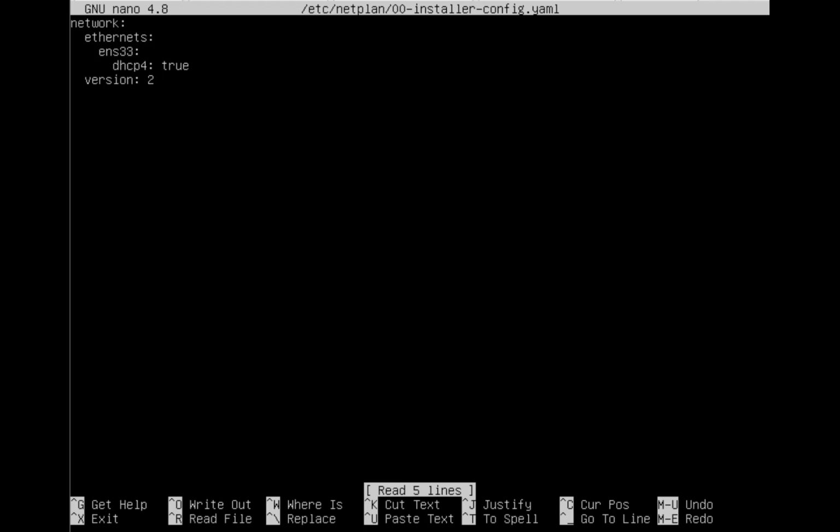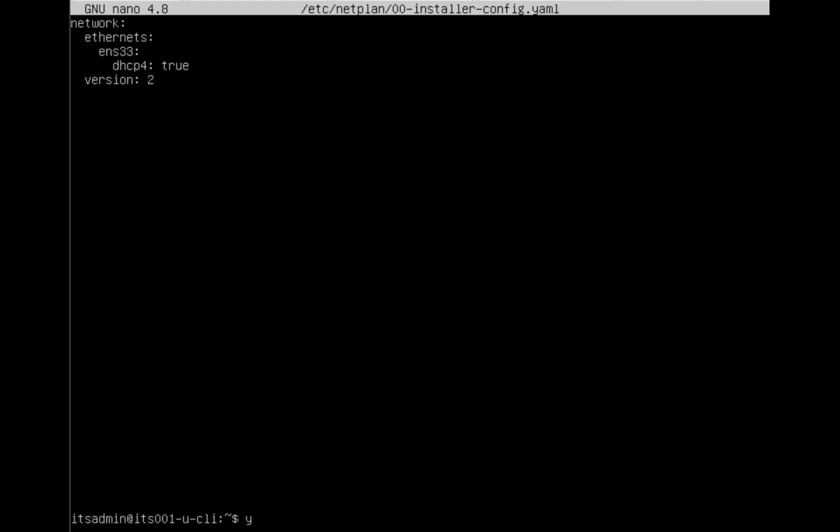And you can see here it knows it's ens33, and it's set up dhcp4 for true. So in order to change that, we're going to make our own installer config file, and we're going to add the settings necessary to do that for a static IP address.